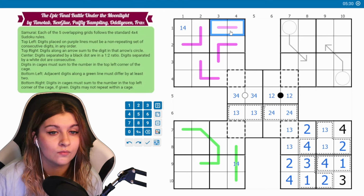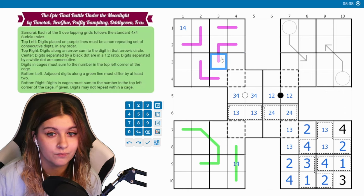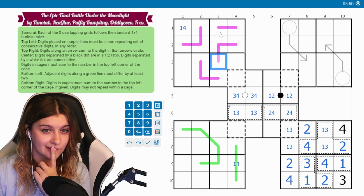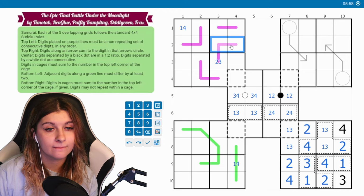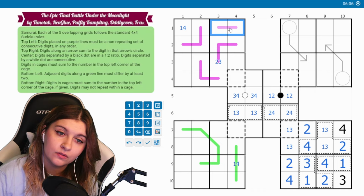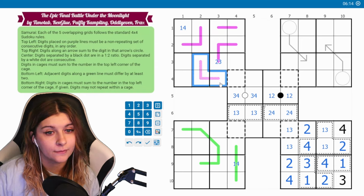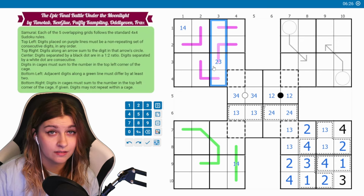So it's going to be 1, 2, and 3, 4, definitely. If this is 3, 4, this would be a 2. If this was 1, 2, this would be a 3. Ooh. If this is 1, 2, this would be a 3. If this was 3, 4, this would be a 2. So this is a 2, 3 either way. I was thinking that might be more helpful than it was. These are all consecutive. That's in a different region. This whole column has 1, 2, 3, 4.